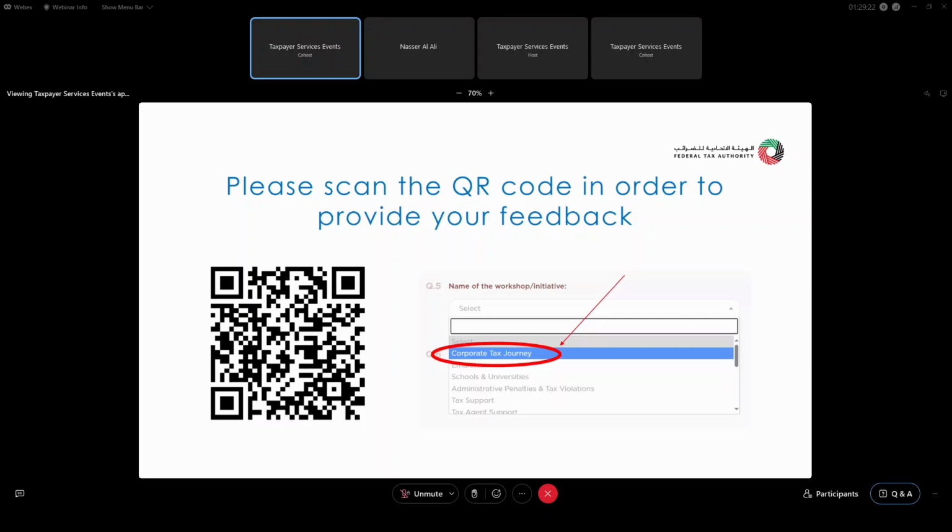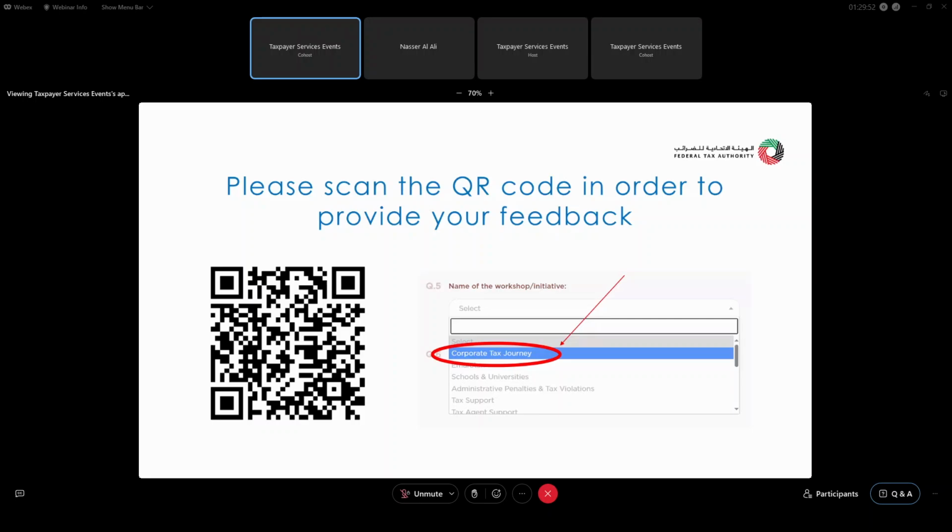Thank you, Roba. Can I correct my return and how? Yes, you can correct your return, and if the correction is made before the due date, it will be considered as an amendment, which is beneficial to you. And if it's made after the due date, it must be submitted as a voluntary disclosure through Emirate Tax.